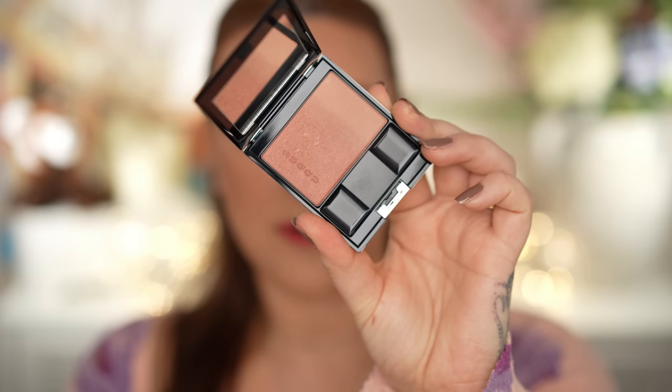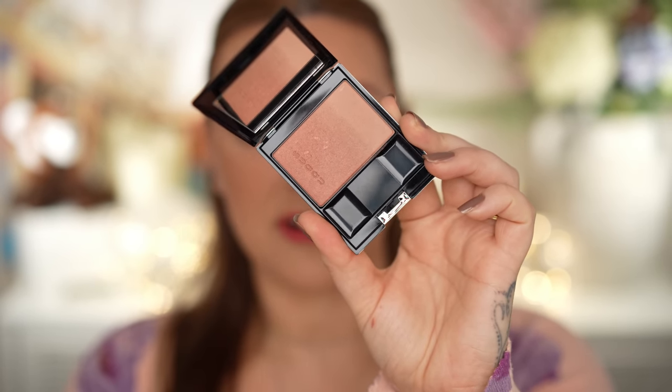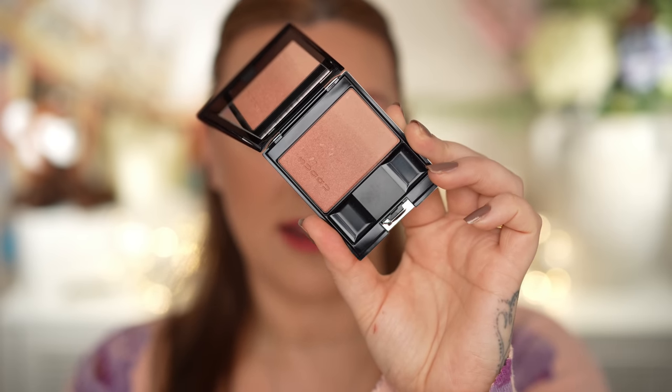Kicking us off, I'm going to talk first about the blush I have on my cheeks today, and it just so happens to be the newest blush to my collection and an instant favourite. This is the Suku number 139 — I won't try to pronounce the name because I don't want to butcher it. It has that ombre effect of the Suku blushes where it goes deeper to lighter, and you can customise it depending on your preference and skin tone. It was just an instant hit for me, with a bit more luminosity depending on where you stay in the pan, and you can build the colour as much or as little as you want.